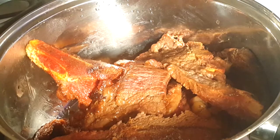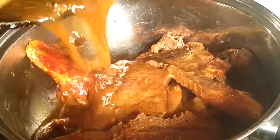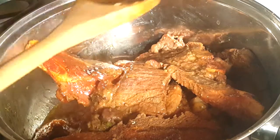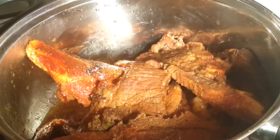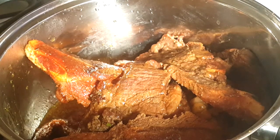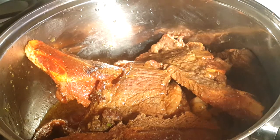I don't think the pan was actually going to work, so I'm just going to take this. So I just put it in my little pan and just put the liquid in, and I'm going to let this braise. I'm going to cover it. I'm going to put this in a 325 degree oven for about an hour and 15 minutes. And again, the liquid I just added was basically what you saw me add to the pan, the herbs and everything.